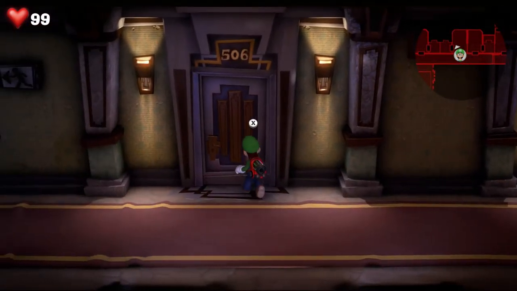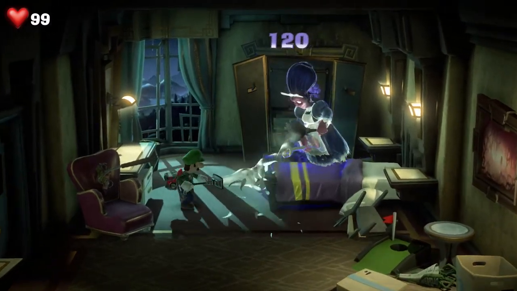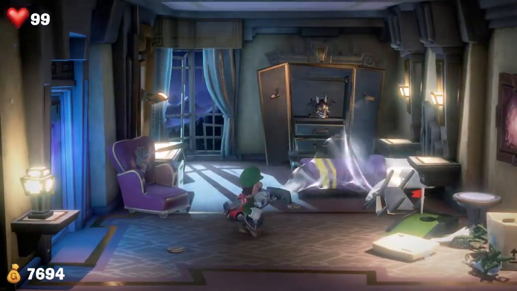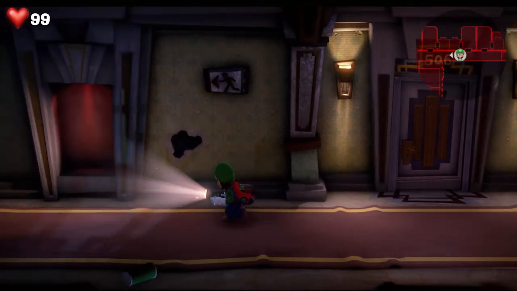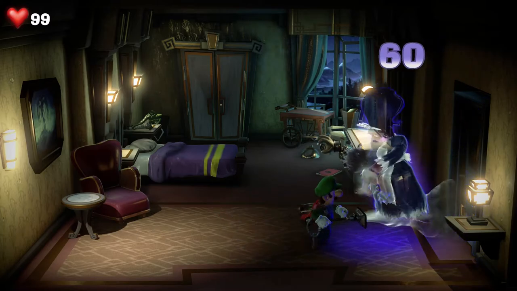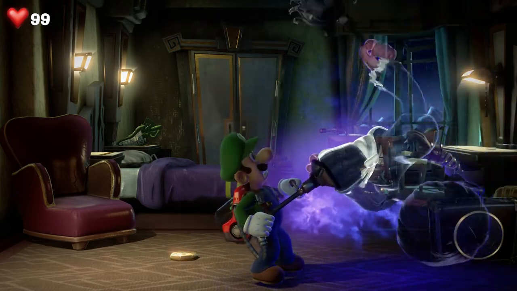For now, I need to find this freaking ghost that keeps running away. Let's go. Come here. Got her. Oh, she ran away again. It's all good. This should be it. I think we're gonna destroy her in this one. Wait, where'd she go? She has to be in this room. Haha! You have been trapped. Thank you very much. You have been sucked up. For life.